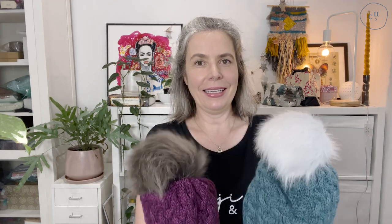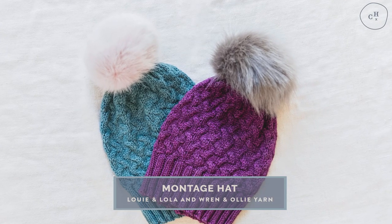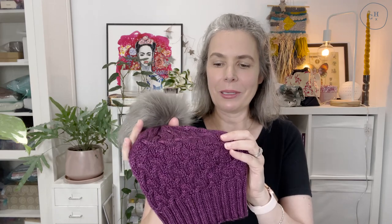So first of all I thought I'd give a little reveal of the latest Knitvent pattern — it is the Montage hat. It's a really simple lovely hat to knit with a very loose cable pattern on the body of the hat. There's no pearl gutters or anything; it's a very all-over cable pattern, and I've made it even looser than the original stitch pattern I found, just spreading the cables out a bit more.